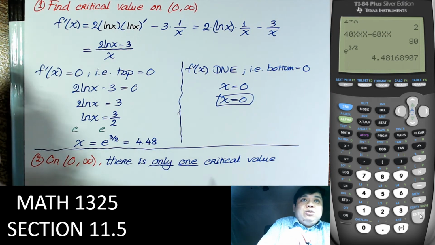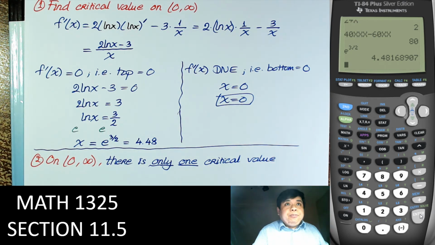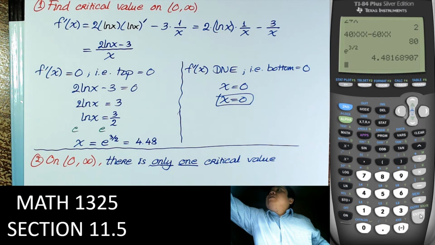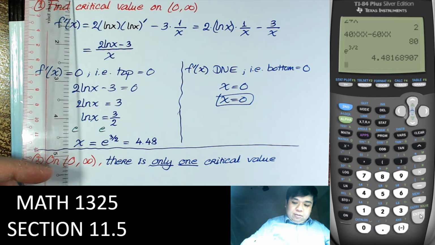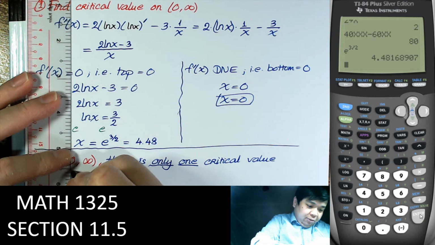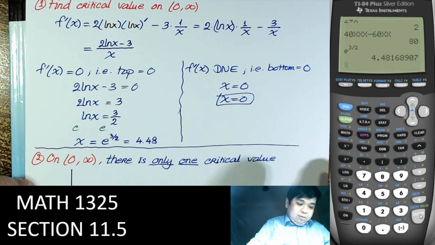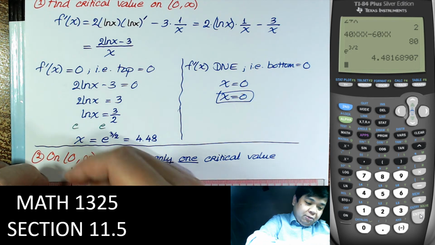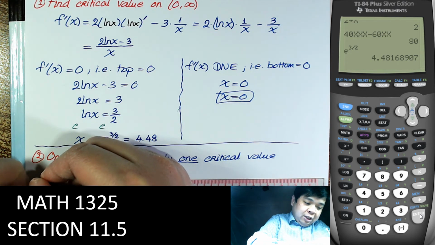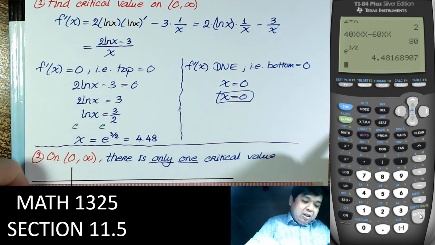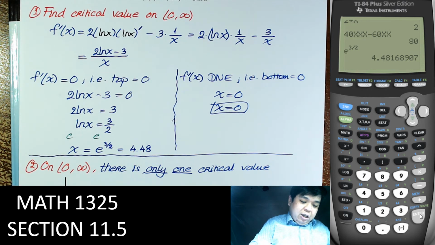So we're going to test to see if this one is the maximum or the minimum. Well, if we use the second derivative test, we have to use the second derivative. Well, in this case, why don't we use the first derivative test, which is the sign chart. Of course, we can use the second derivative test also, but I just said we can use the first derivative test as well.